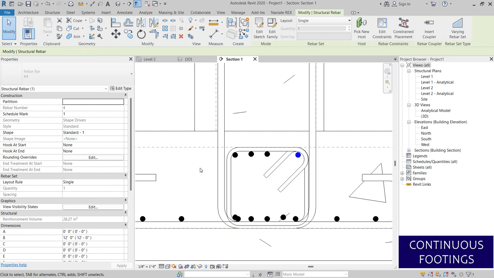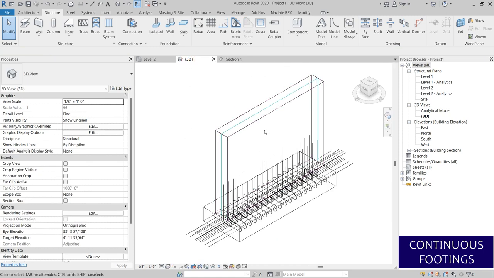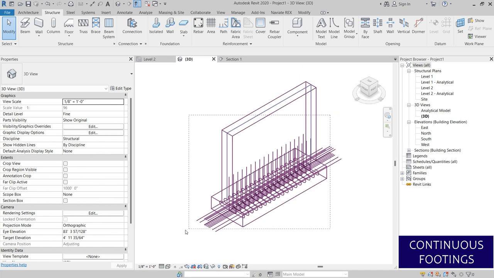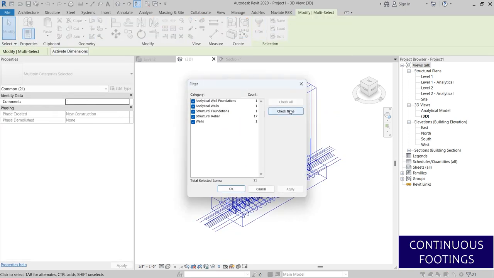And the reinforcement adjustment as per your position, and that's it.